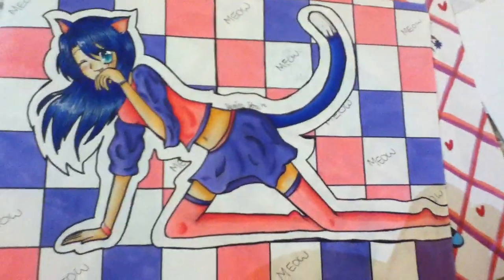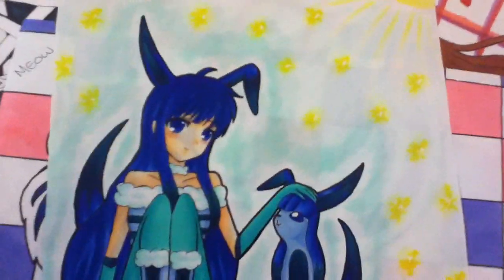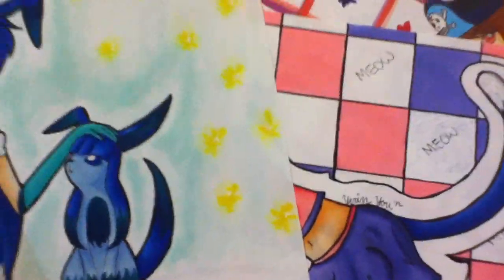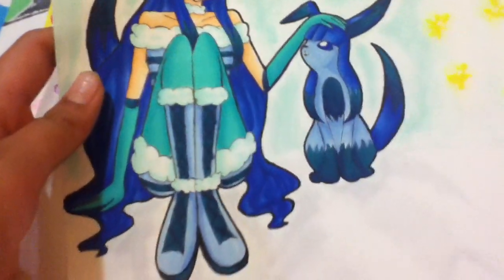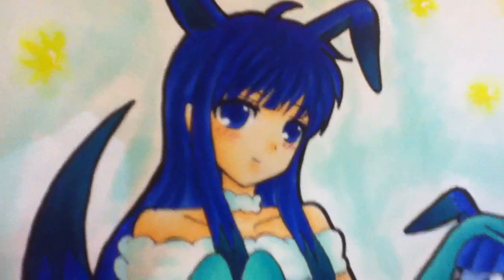Okay. And then we have the contest for Crazy Comic Lady of Glaceon. Ooh, there's something in the... Let's do this. Let's go with this. Now you guys can see. And then I have my stamp here. Okay. Oh, and then we have this one, which is the collaboration with Niyomaki.